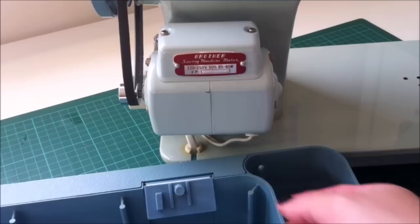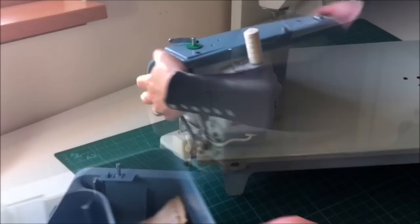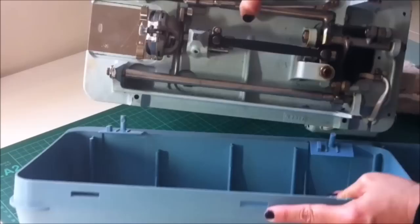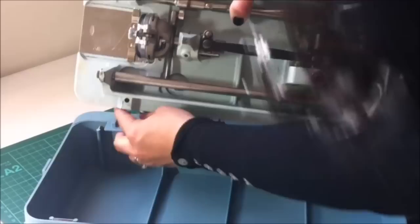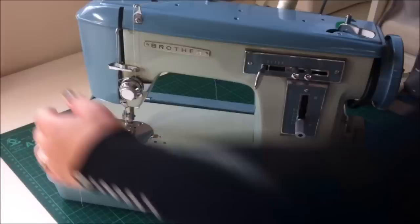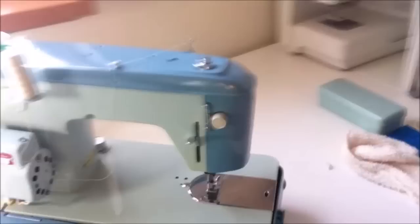I'm going to show you my way to put the machine on its base. As the machine is a bit heavy, I found this way easy. I just turn the machine like this, facing up, and I lift it a bit to be able to insert the case pins in those holes. This one here is a bit tight. It doesn't want to go in. So I help myself and bring the machine towards me, and then I push the machine like I'm showing here, so the plastic pin will finally go in place.